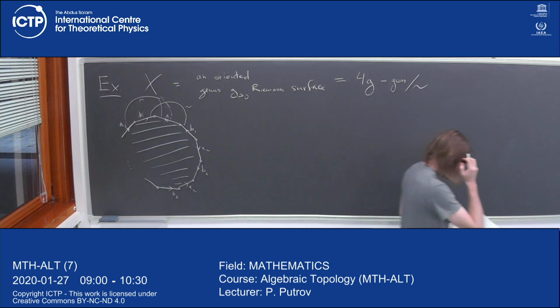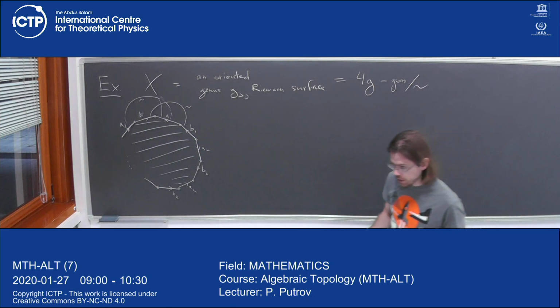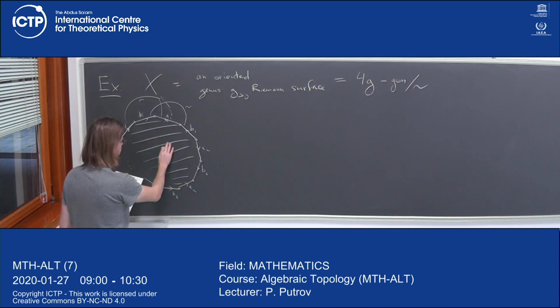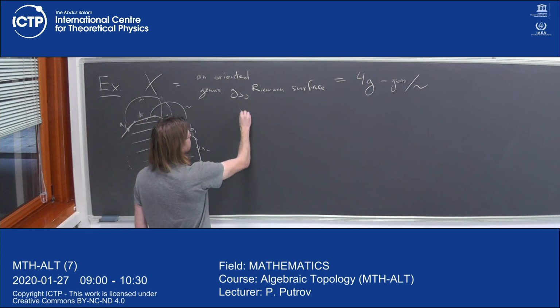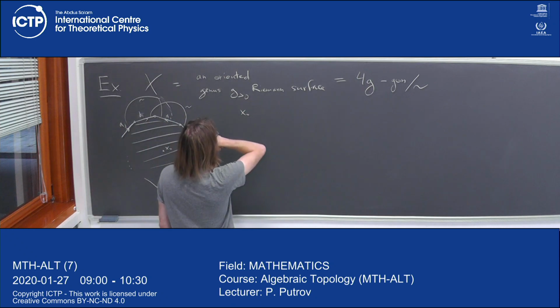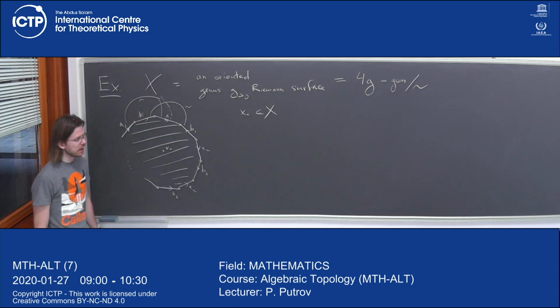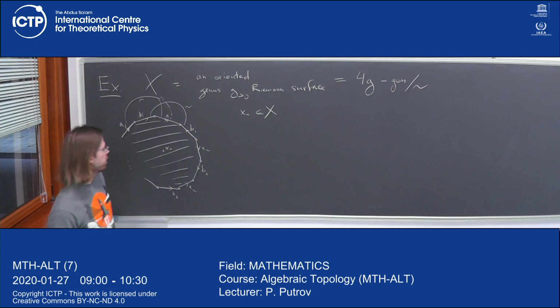Okay, so how can we use it? The general idea of using the Van Kampen theorem is to cover my space. I want to compute some fundamental group. I want to cover the space by simple open subspaces, so that for each of them, it's easy to compute the fundamental group. So in this case, one way to do this is let me fix some generic point x0 in X, represented by some generic point inside this polygon.